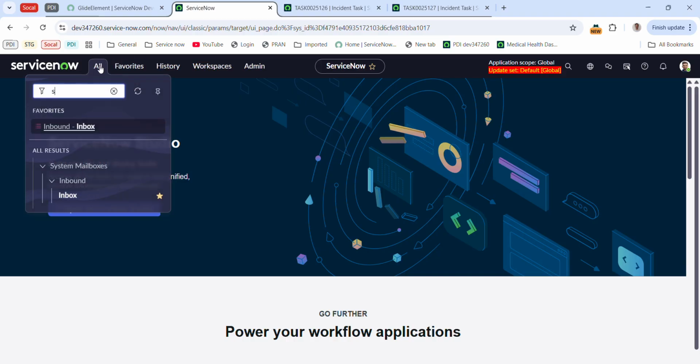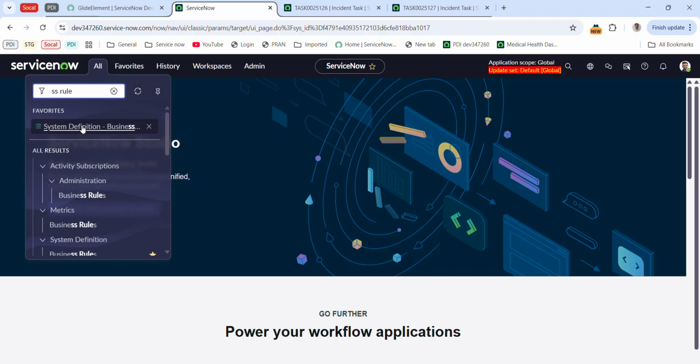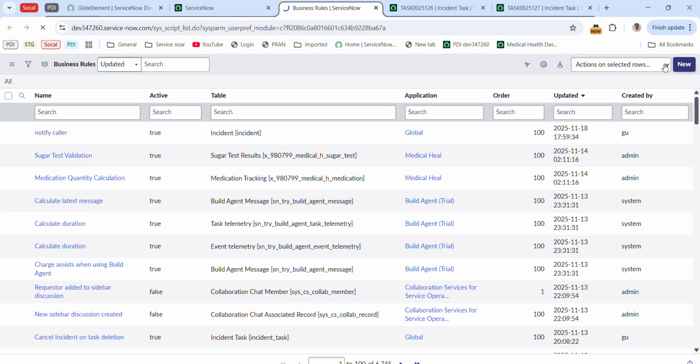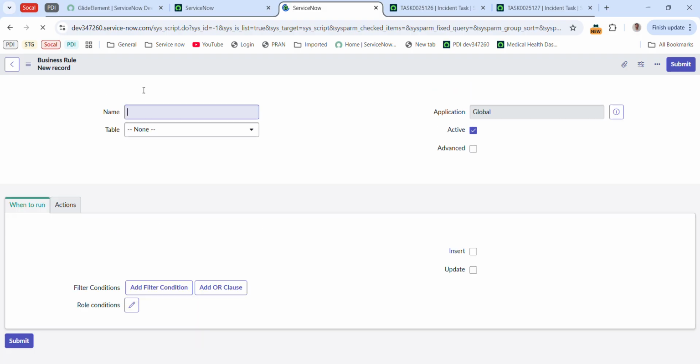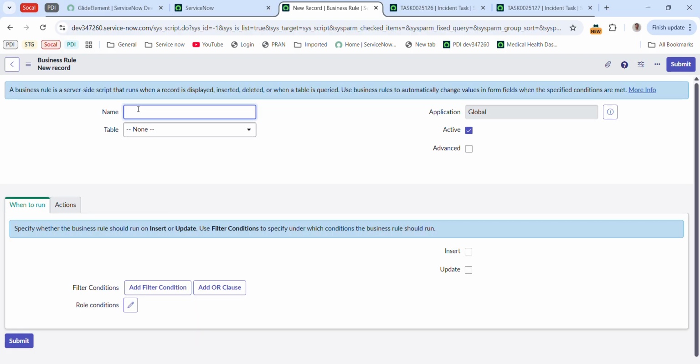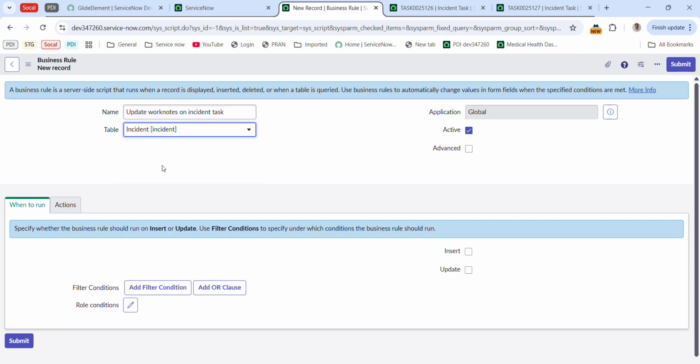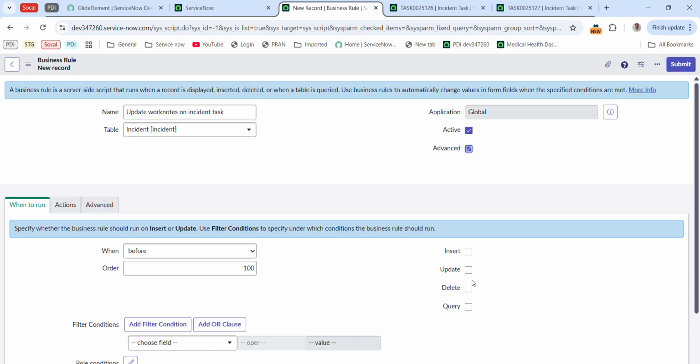Okay, creating a BR: advanced update async.